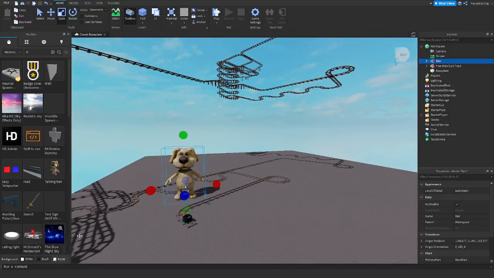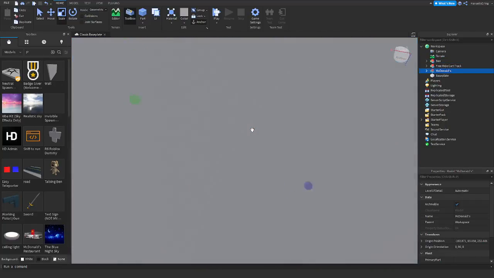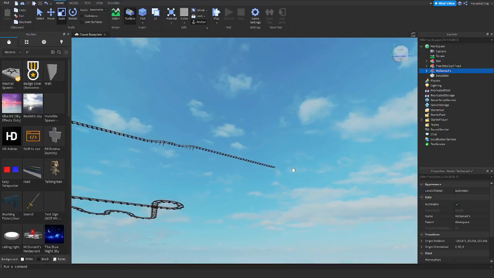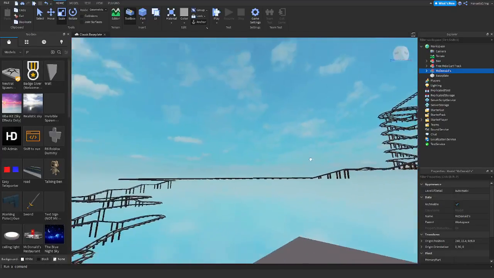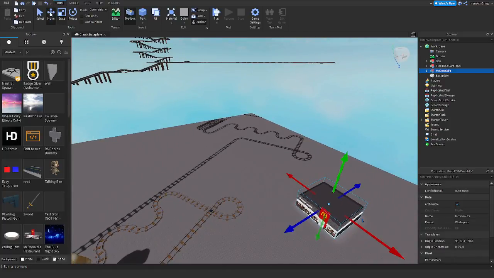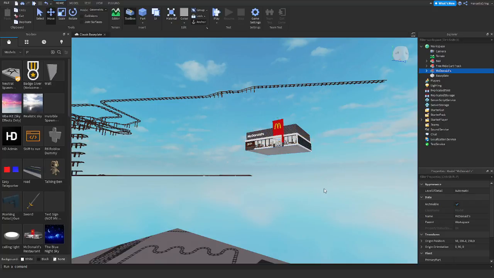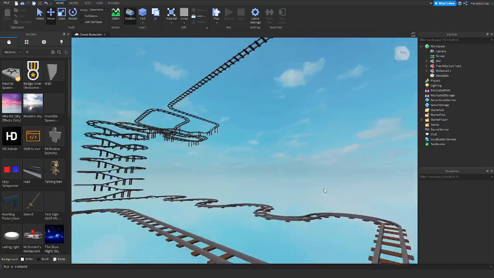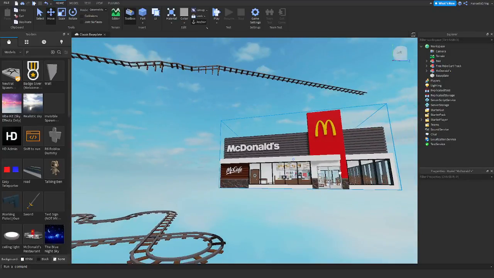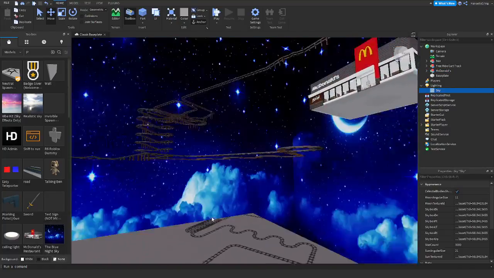Okay. Oh, everybody needs McDonald's in his life. Need to make this McDonald's flying in the air so everybody in the air can get some McDonald's. McDonald's in the air, boy. Okay, we got the McDonald's. Everybody loves McDonald's. Okay, I'm gonna put this.